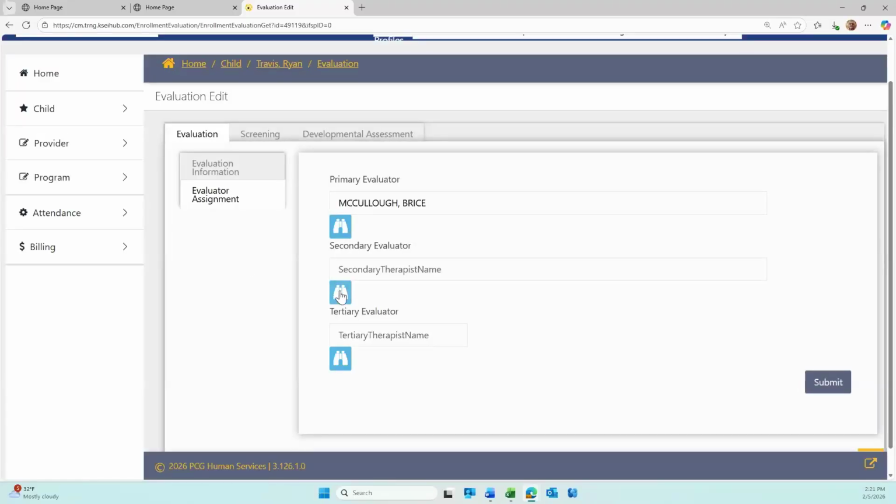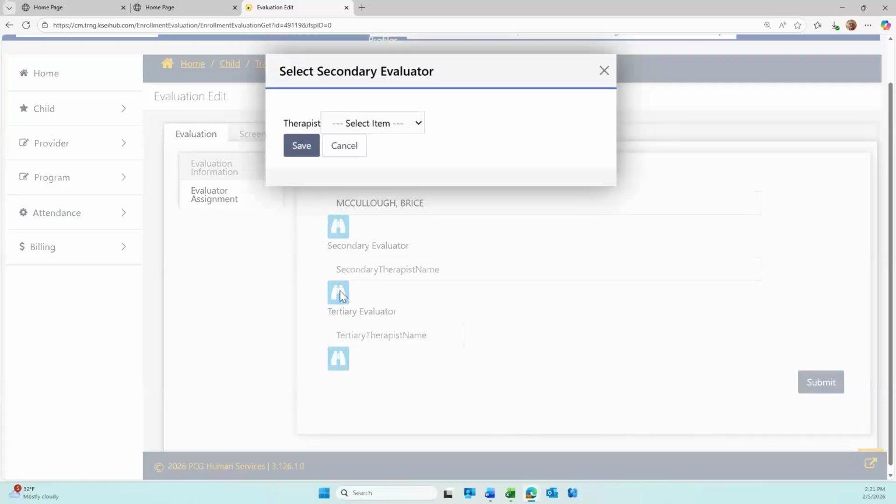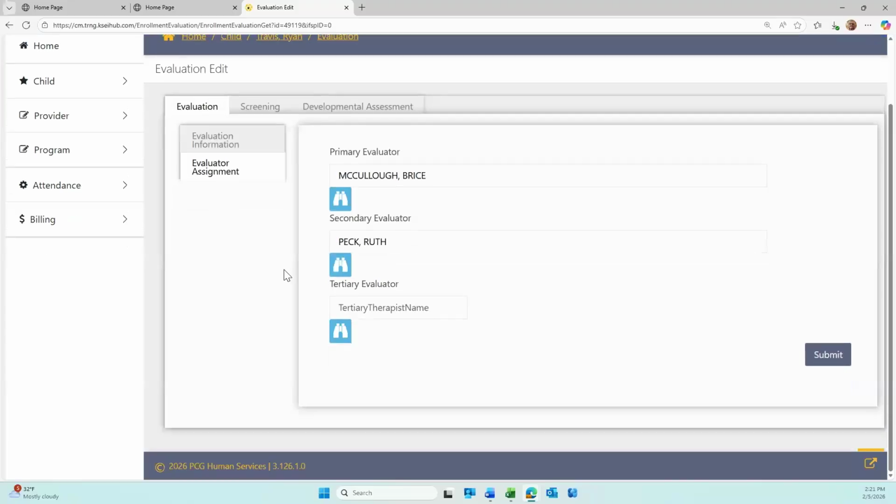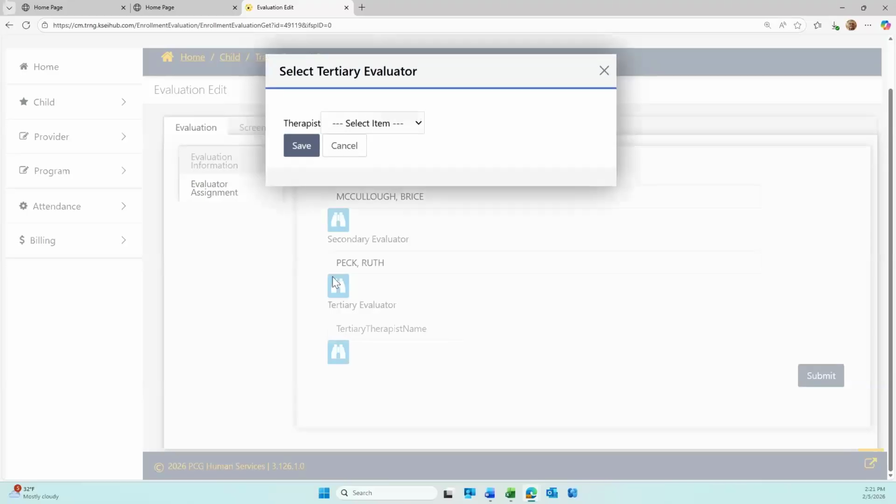I also want to assign a secondary evaluator, and you'll notice that my therapist selection now reduces to 2 because I've already selected Bryce. Now I'm going to select Ruth. And now I want to assign my tertiary, that 3rd person. And we're only going to have 1 more person here that we can select because there's 3 people with Russell Child Development that are entered into the system as being available to do evaluations.